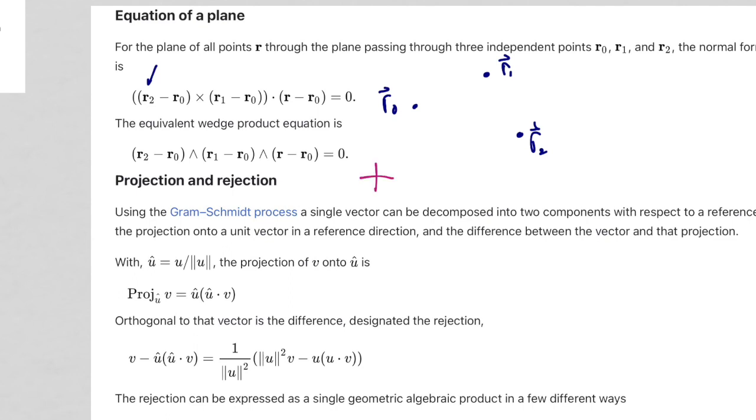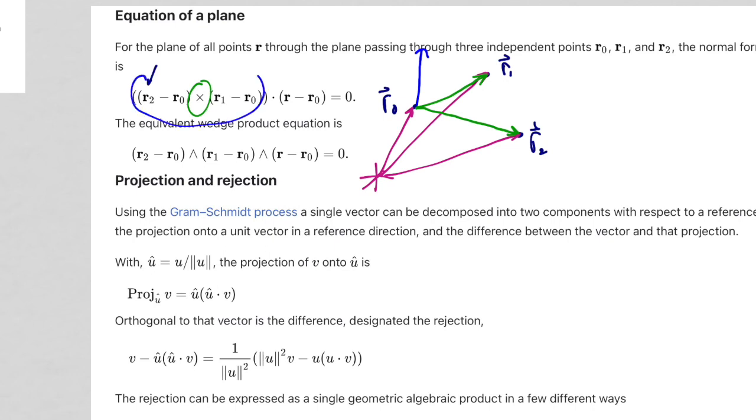You can almost think of there's a little origin of coordinates out here, and this is the vector R0, and this is the vector R2, and this is the vector R1. And when you formulate R2 minus R0, what you're really formulating is this vector here, right? And when you formulate R1 minus R0, you're creating this vector here. And when you formulate the cross product, you're creating some vertical vector here, that is this cross product. And so now, this last part, you take some other point in space, R, right?